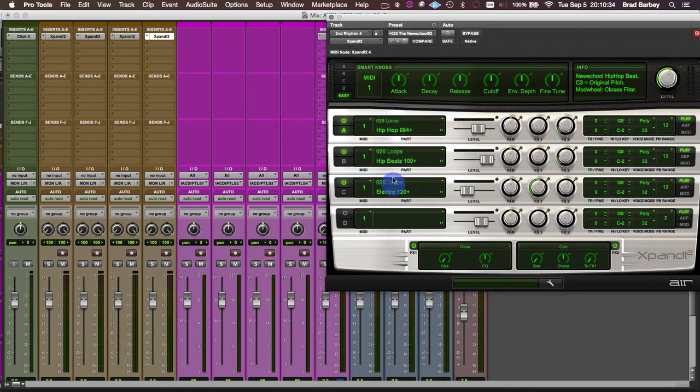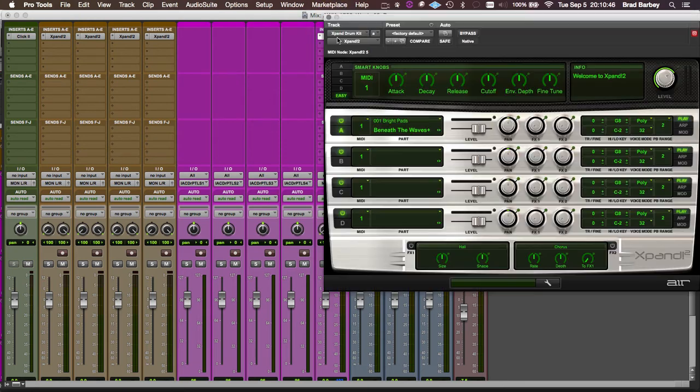There's 3 different parts that are loaded, but you'll notice that they're all on the same MIDI channel. So they're all playing when that note hits. All these loops are playing together. But this time what I'm going to do is take this instance of Expand and leave this set to channel 1. I'm going to set this one to channel 2, this one to channel 3, this one to channel 4. So now I have these set to 4 different MIDI channels.